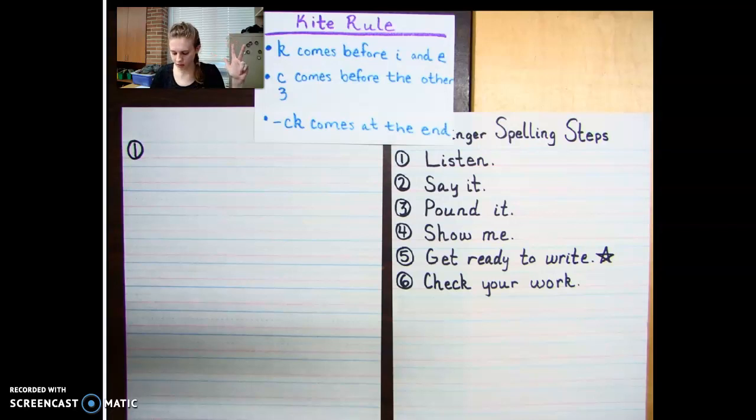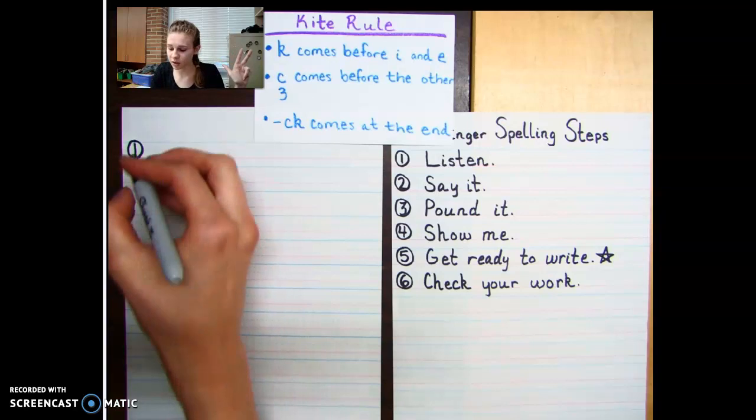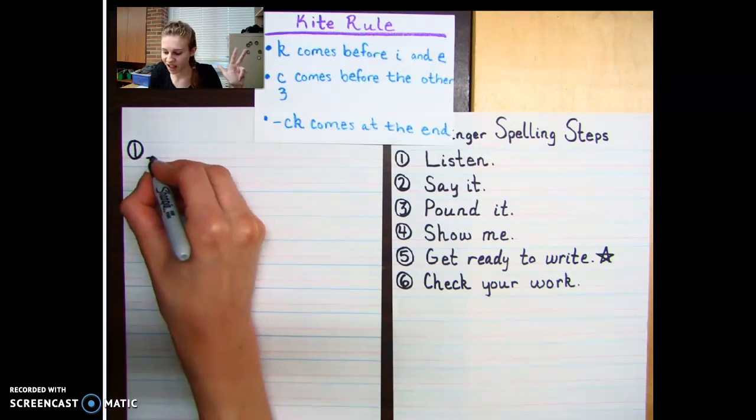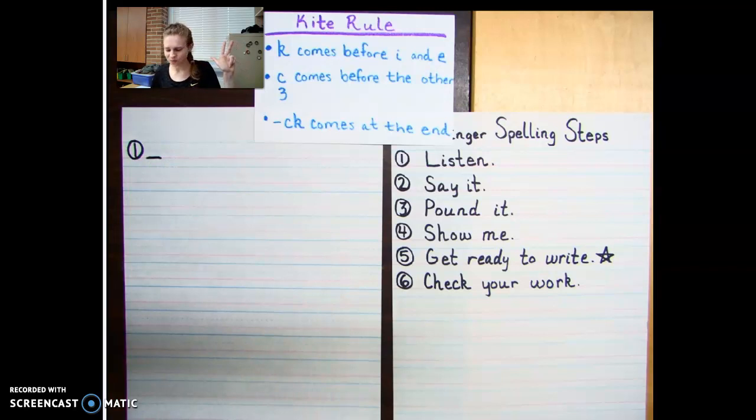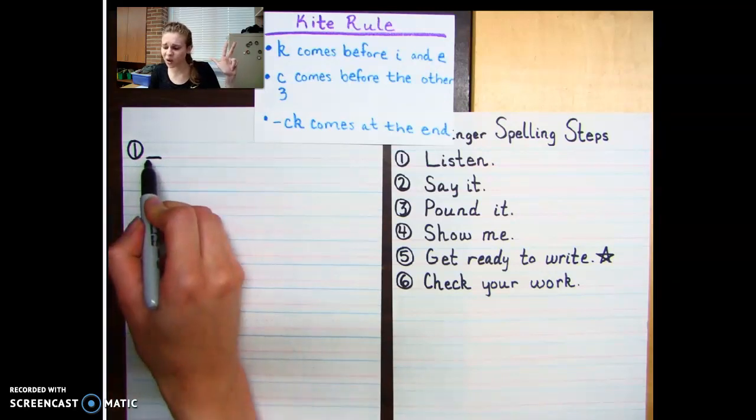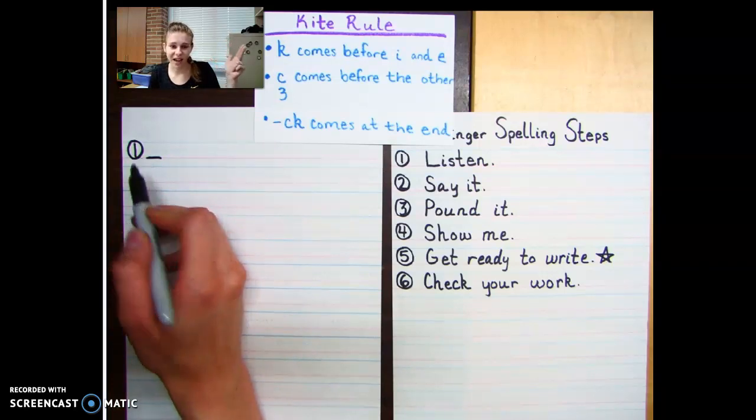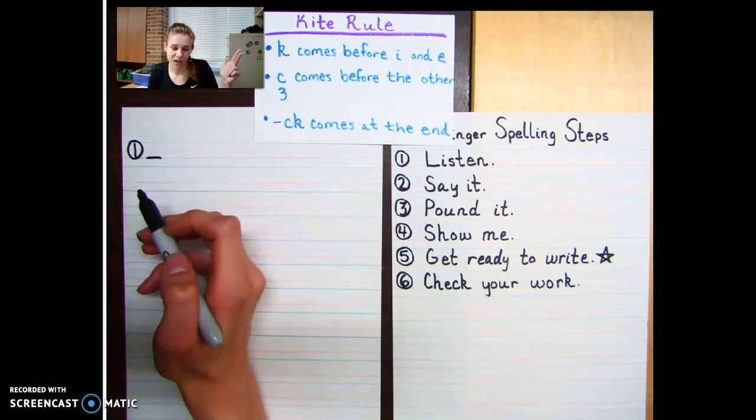And I would get ready and I would say, k, what sound or what letter am I going to need to represent the k sound? Well, I don't know yet because I don't know what sound comes after it. I don't know what vowel I need yet. So I'm just going to use a placeholder. I'm just going to write a line there to say, hey, I know that I'm going to need some type of letter there to make the k sound. I just don't know what letter it is yet.